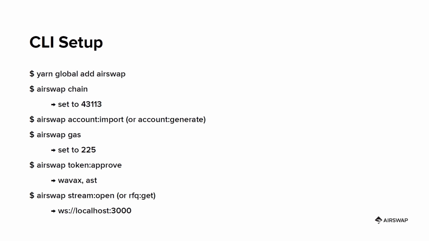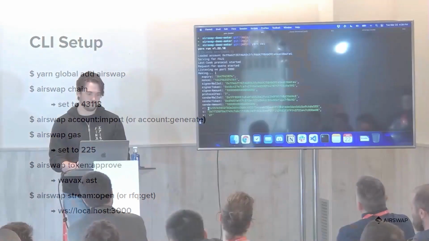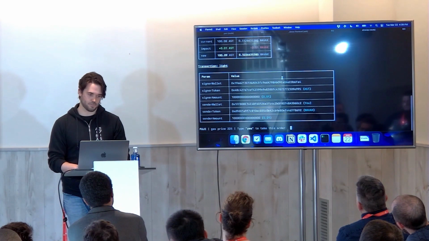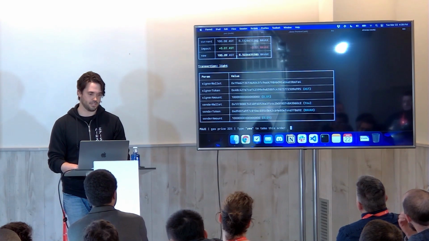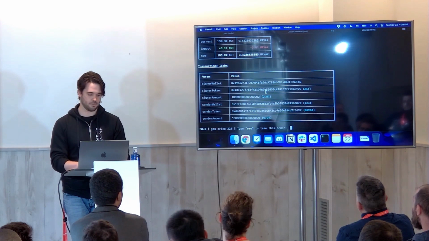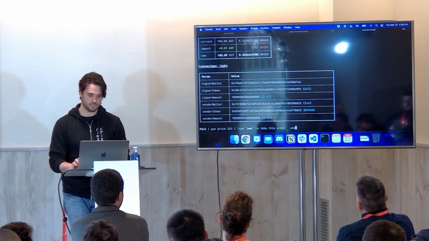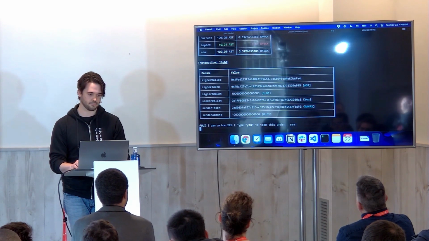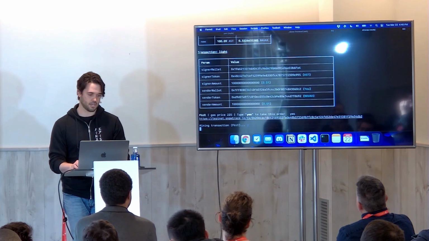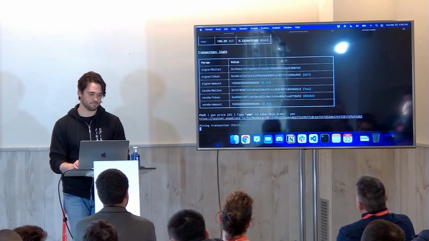or wrapped AVAX. All right, so on the server side, you can see that the server got the request and made the order. And these are the parameters of the order, including the ECDSA signature. That is represented here through the impact on your wallet and the same parameters. We're going to attempt to take it.